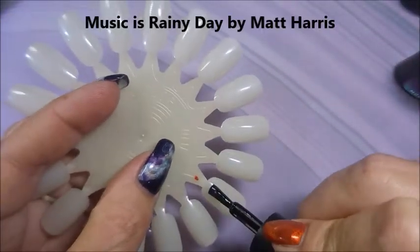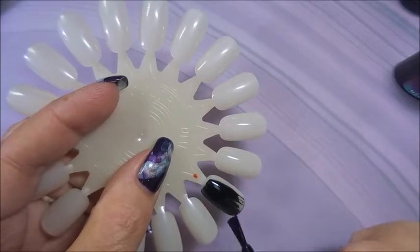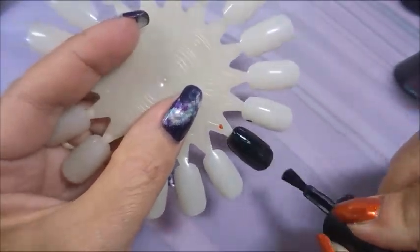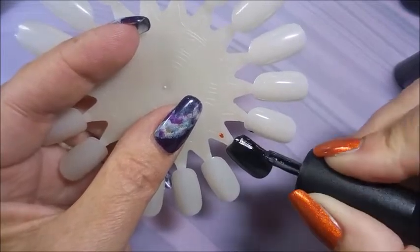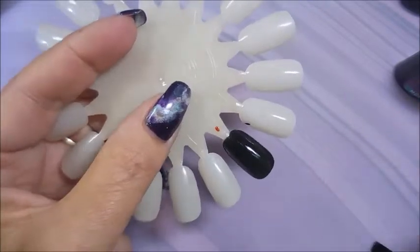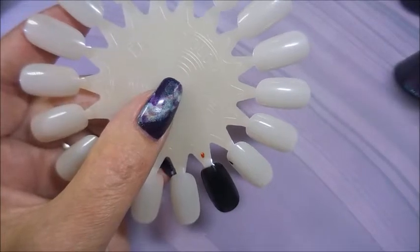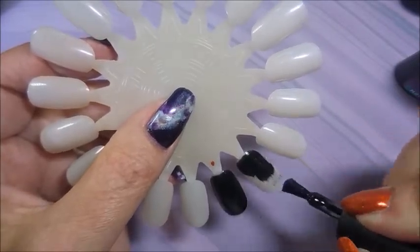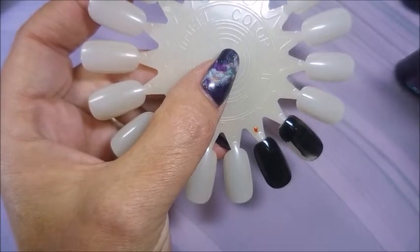I'm going to do two nails with the black gel polish, then do the cat eye over it and the sparkling top coat. I might go ridiculously thin on gel polishes — that's just because it's a learning curve for me. It's very new to me and I don't want it to bubble and lift. I'm practicing so that when my friends come over I can do their nails with gel polish.